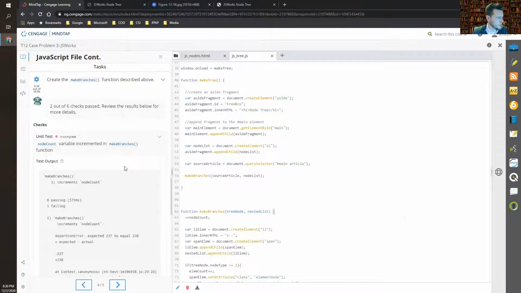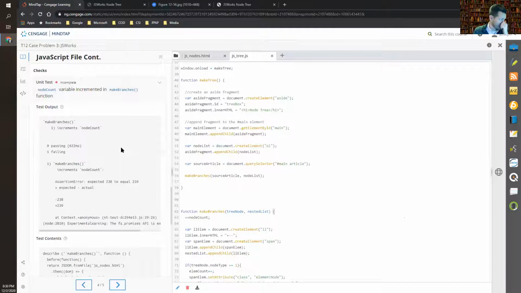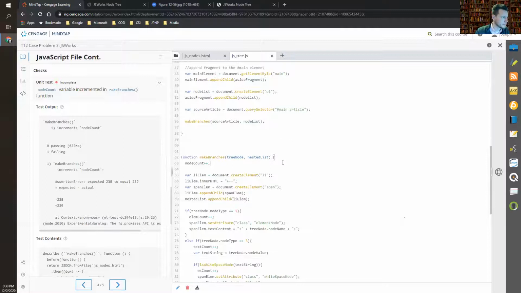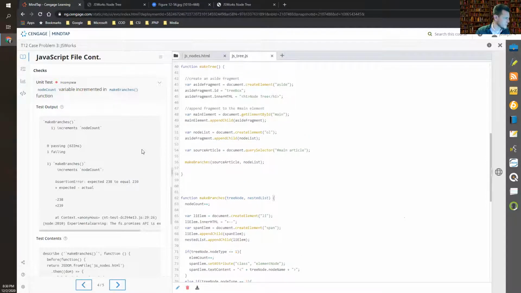Probably not going to work, but I want to try it. No difference. And put it back the normal way. Expected 238 to equal 239.